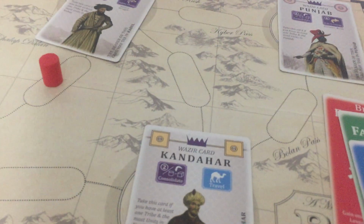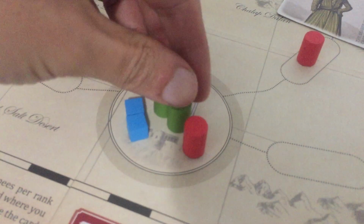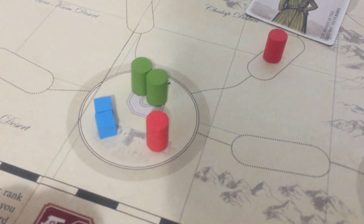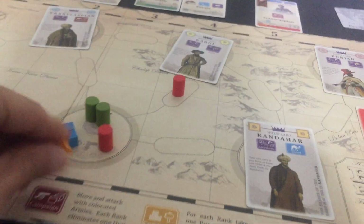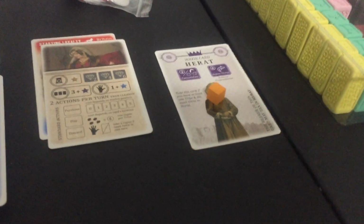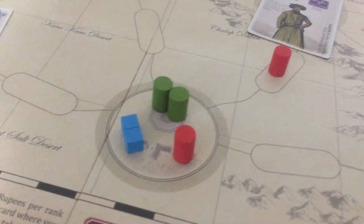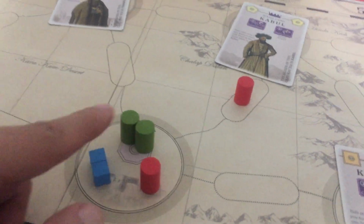So let's say that someone had a spy in Herat, and that's just another color. Let's switch this around and say that orange was the British and I was the Afghans, right? And orange, which are the British, wanted to kill these. They can't until they go through these.